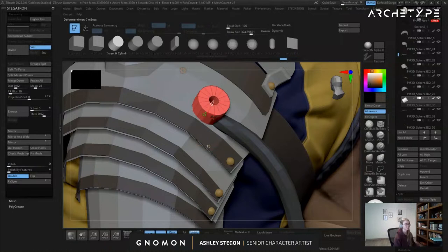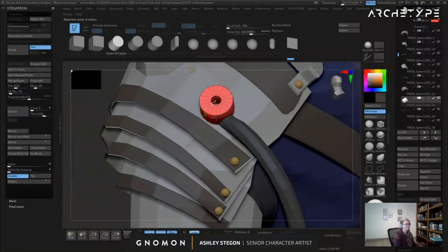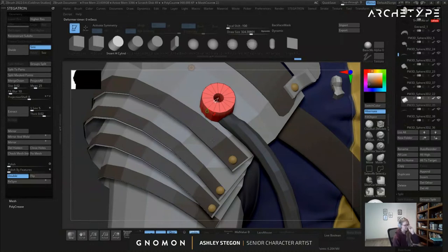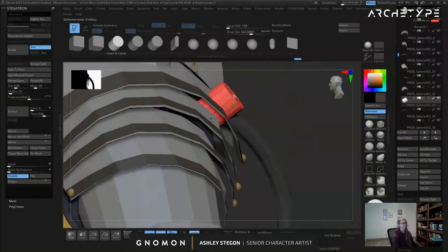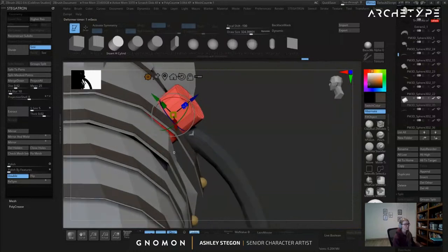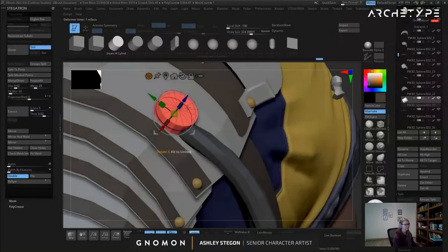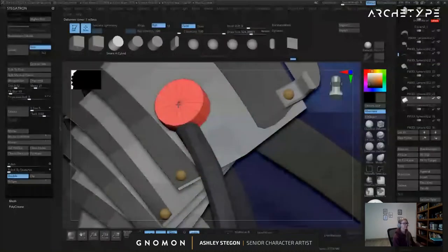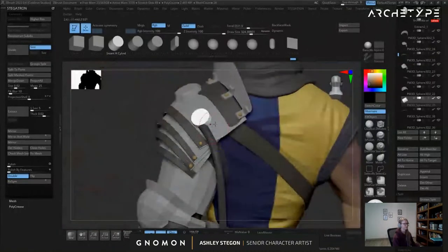Usually you kind of want increments of 8 or so. For some reason it seems to smooth out best when it's like 8 or 16, or increments of 4 as well. So some sort of exponential thing always helps. But yeah, I like to be able to just insert mesh, drag out something, and then I'll go into the cog to make a proper nice topology, because it's just too high res. Again, I try to keep it super low to begin with.